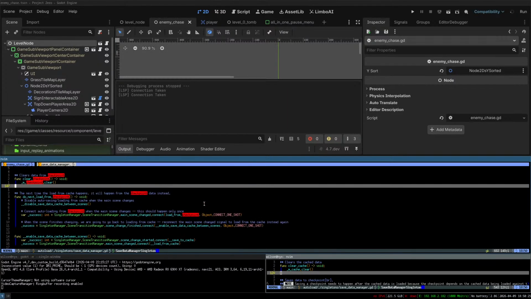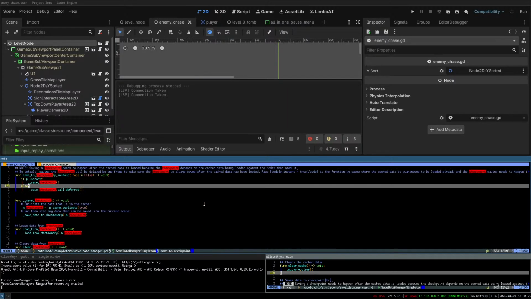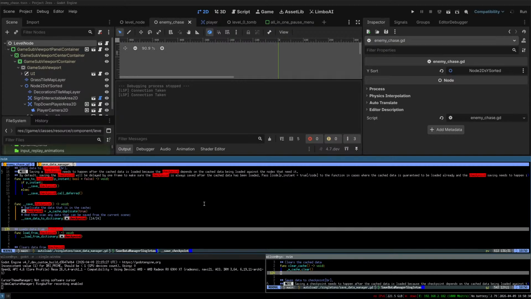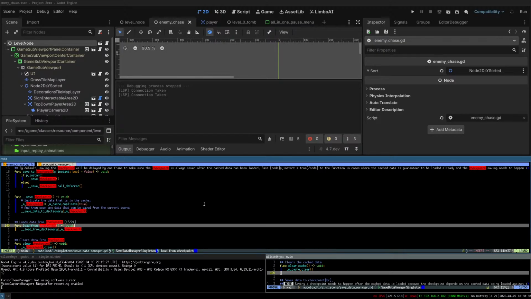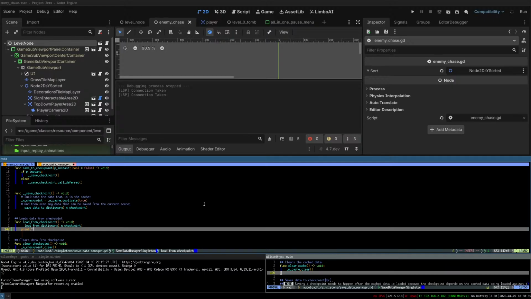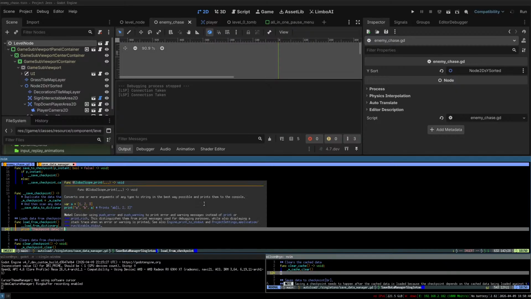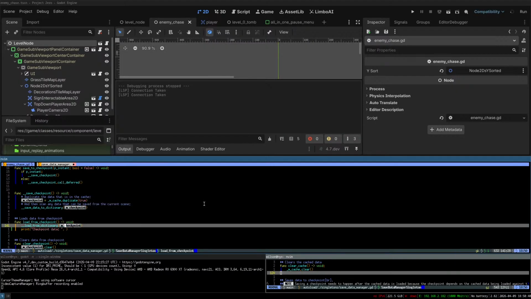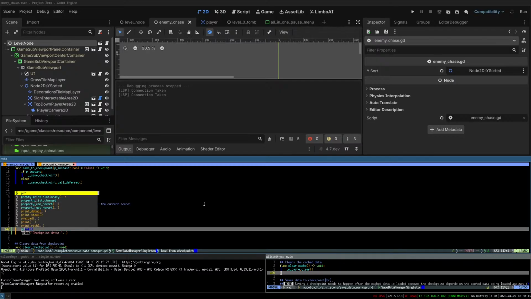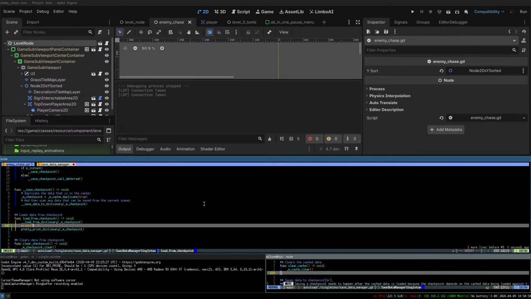Okay, let's do checkpoint data. We wanted to do pretty print. Checkpoint.